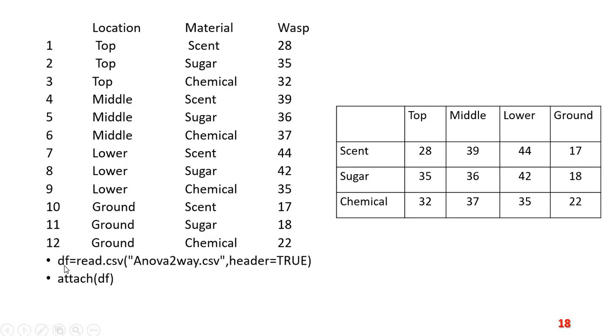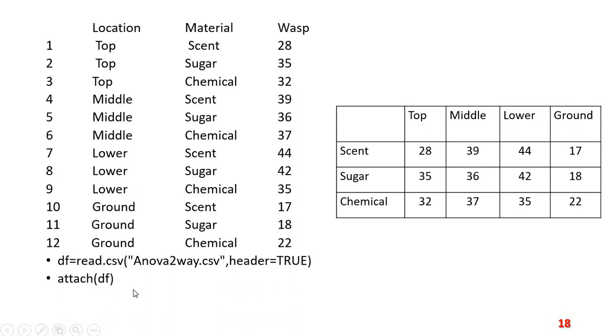And then we go to the R console and write the read CSV command, which takes out the data from my documents and saves it in a variable named df. It's a data frame. You may give some other name, you may give data, you may give d1, and so forth. But this command, this side, you cannot change.